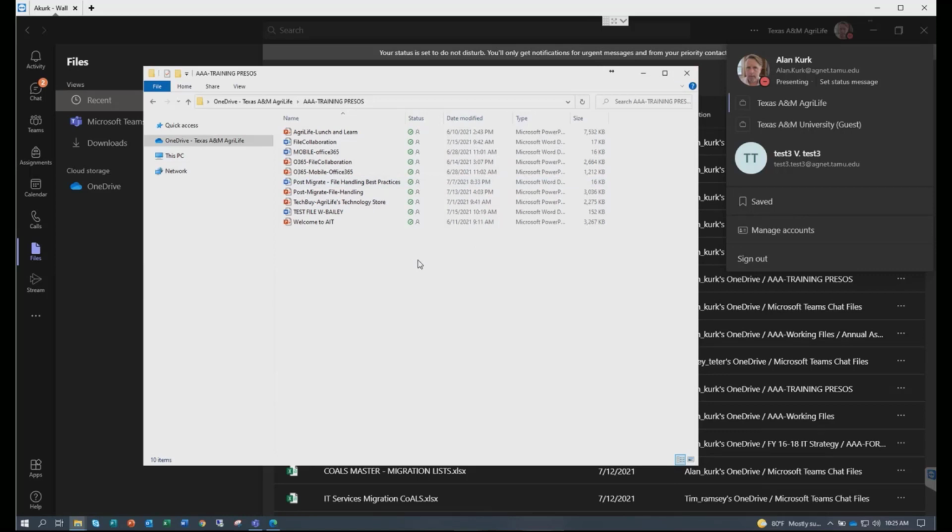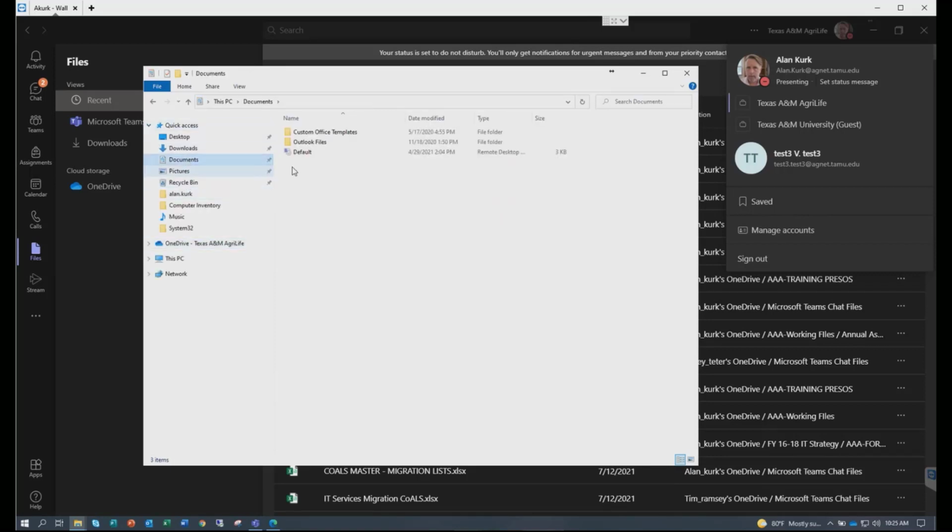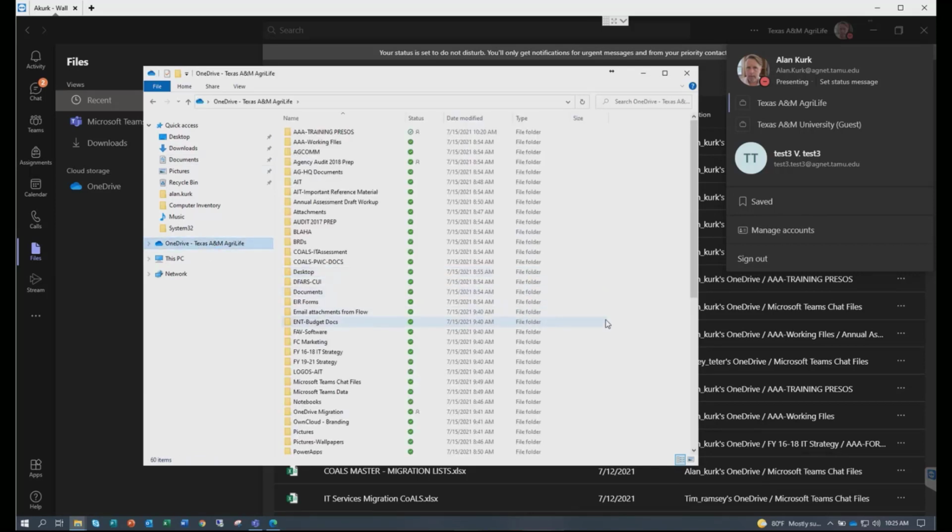If you had files in other folders on your computer, say you had them in your My Documents folder, you could do the same thing. You could come over here, do a Control A, right-click, copy, go back to your OneDrive folder, and drop them in. Note that when you do that process, you're not actually deleting any files anywhere, but later you may want to go back and clean them out of those folders you copied from, just to keep your hard drive space free.